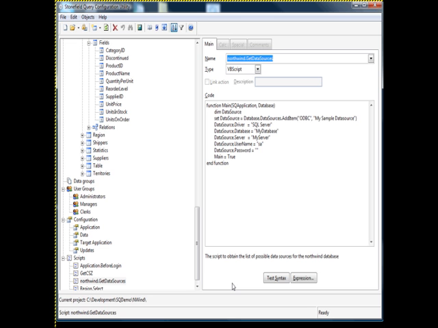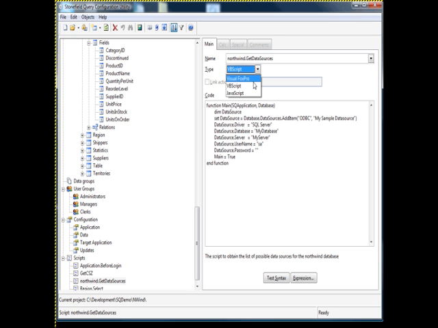northwind.getDataSource. And the idea of this script is that you want to define to Stonefield Query how to connect to the data source the user can query against. So this is used for several purposes. One is so you can specify what the connection string is or the location of a database on your customer's machine, because it's quite likely that it'll be different than what it is for your system. Or if they have multiple data sources, like Company 1, Company 2, Company 3, you can define those multiple data sources, and that way the user can query against all of those different data sources, either individually or simultaneously.